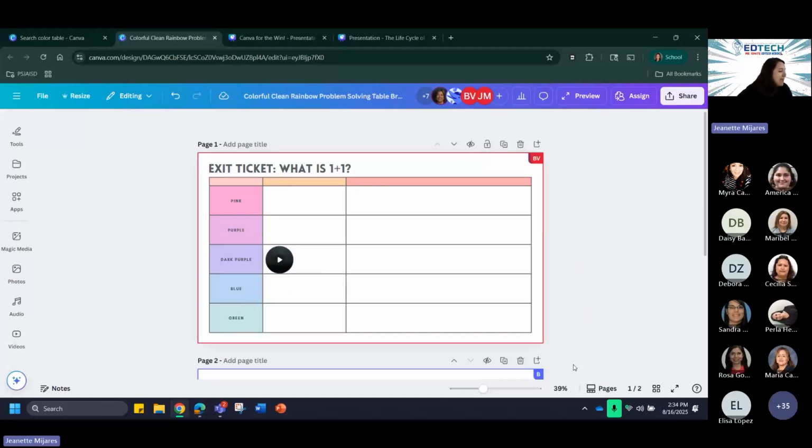You can even do it as an entrance ticket the very first day and say, okay, what was 1 + 1? And let's say, well, I think the answer was 4 on Monday. And then they can go back on Friday and reflect on that. Oh, I thought it was 4, but I didn't realize that we were just adding one finger and it's 2. Or whatever the reflection was, right? That's also great for them to be able to go back on themselves and how they're able to respond. So for example, here I have another friend.